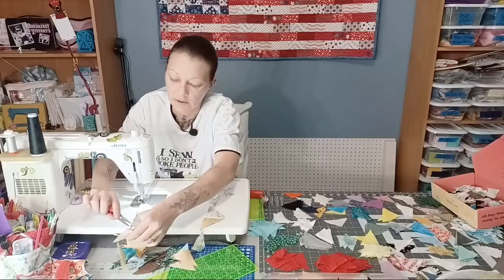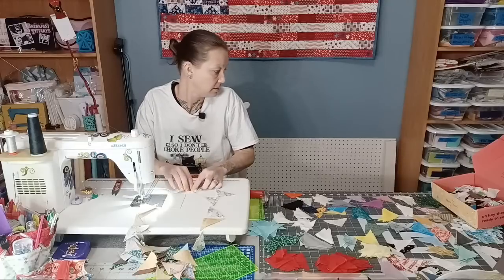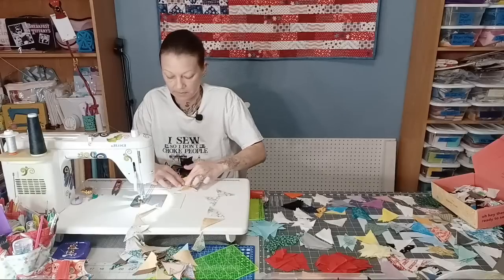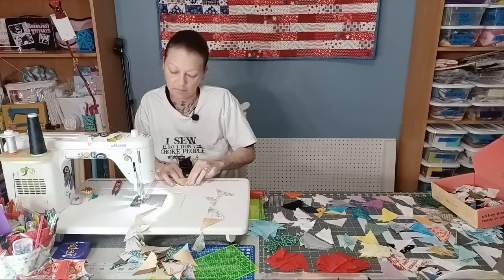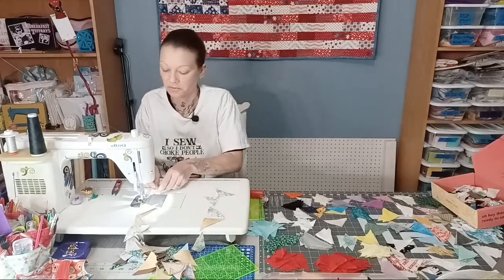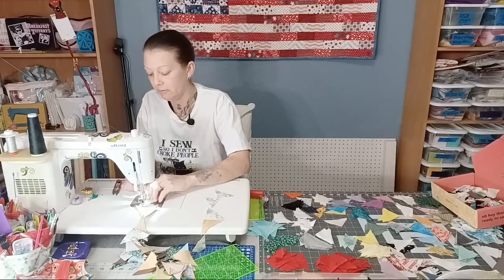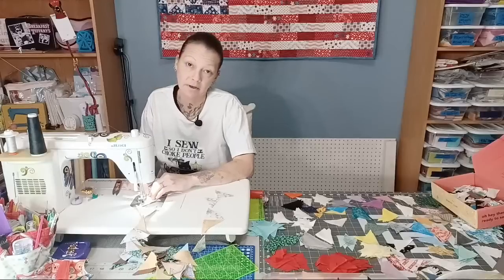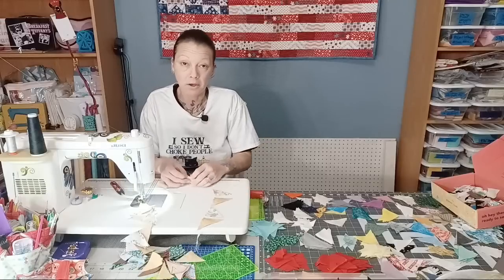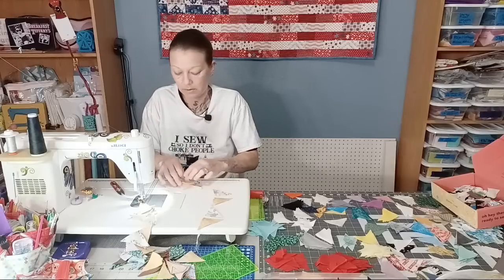Two more. And then snip that apart. Yeah. Check it all out. Yeah, he has to put his scent on everything. He's like, okay, I've been in this room. He hasn't been allowed in these two rooms yet, because they were such a disaster and I had fabric everywhere. And the other room, he's not allowed in at all because that's my fabric room. And I keep him out of that one completely because when I make my quilts, I try to keep them pet free and I don't want them on my fabric.